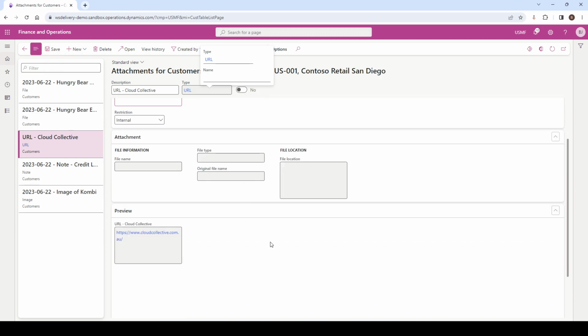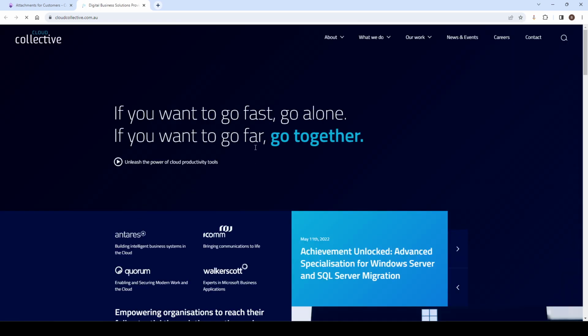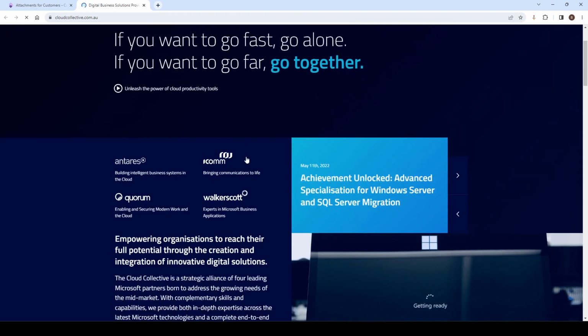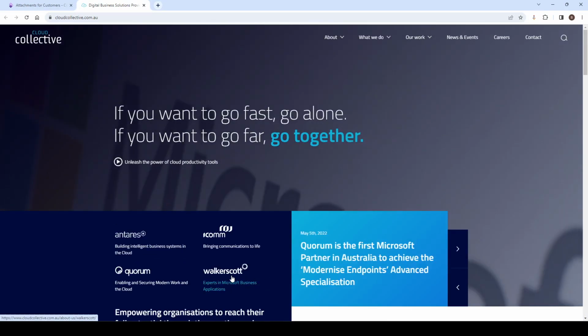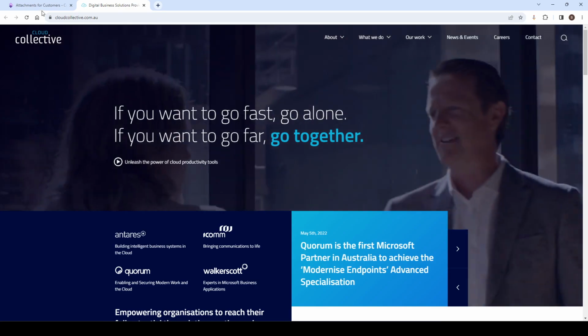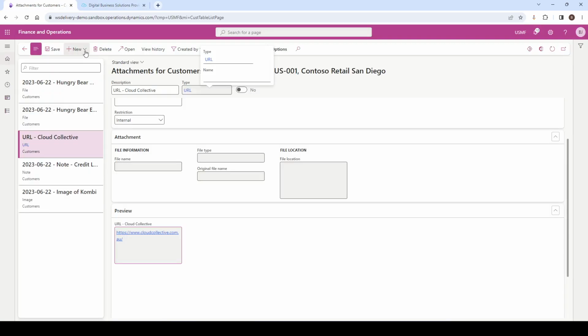What that'll do is add it into the preview, and then if I simply left click on that, you will see that it takes you directly to the URL for the Cloud Collective, which Walker Scott is a part of. Now, there are other types of files that you can create, but these are the standard out-of-the-box file types.